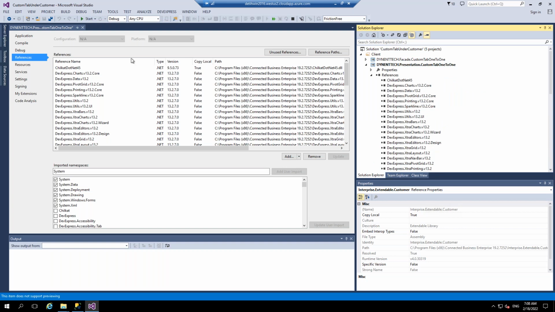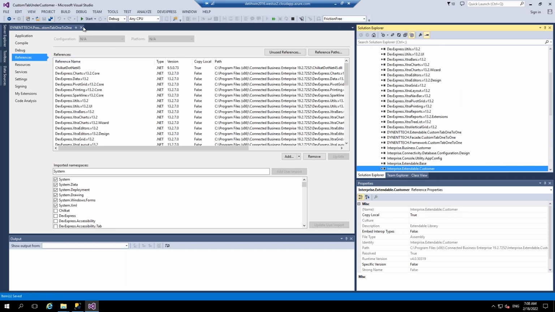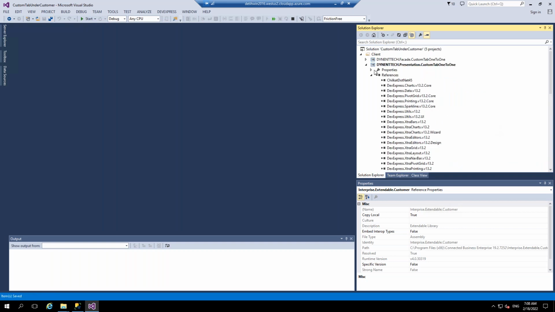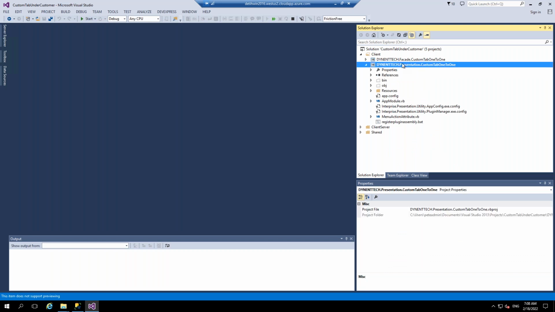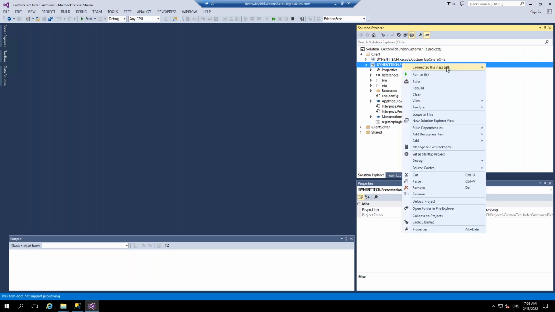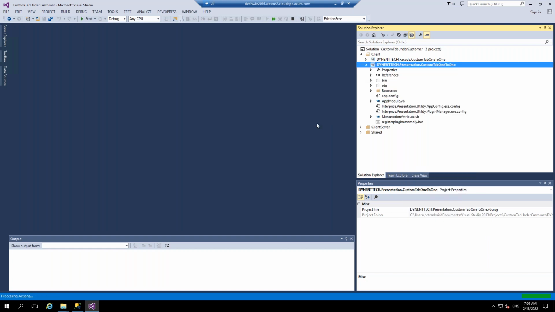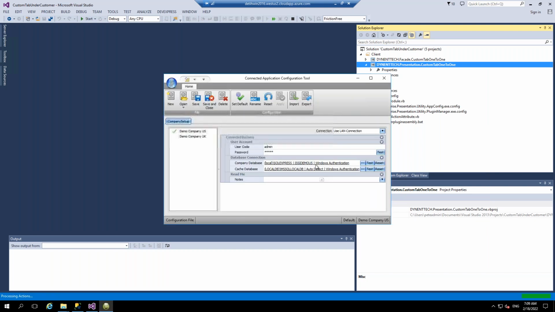So next, let's go to the app config. We will edit it so that we connect to the database, so that we can create our custom fields.